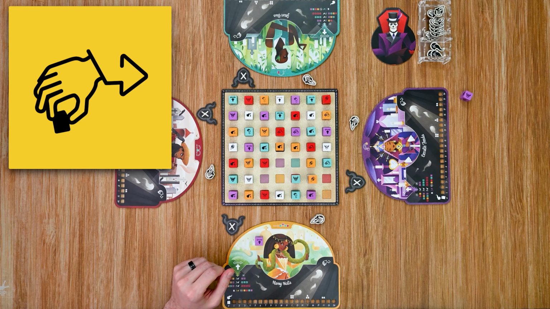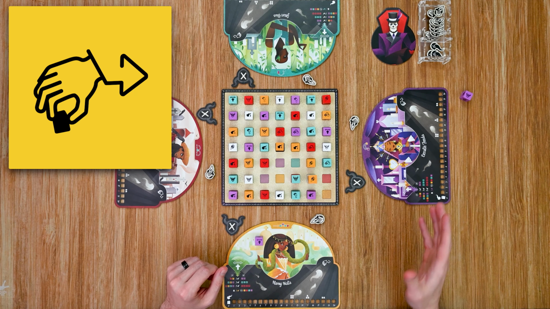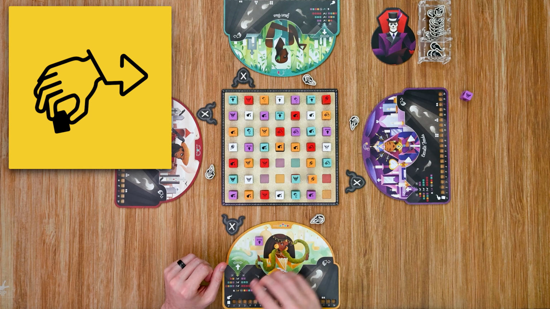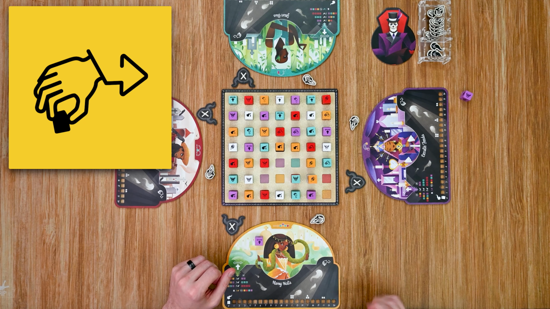The fifth symbol is the steal symbol, and this one allows you to steal a die from an opponent's spirit world and add it directly to your spirit world. Now you will not get any effects from that die and you cannot use it to cash in and gain points, but it will help you at the end of the game to get points based on who has the most of each color die, as you will see.